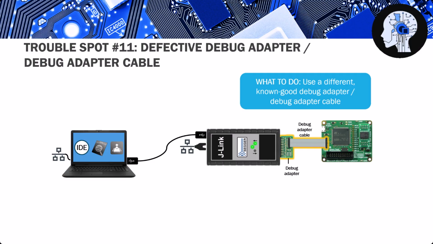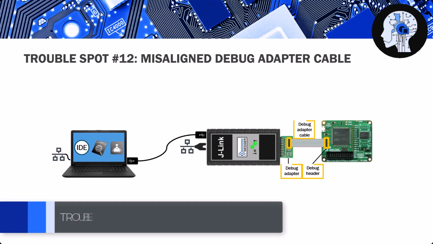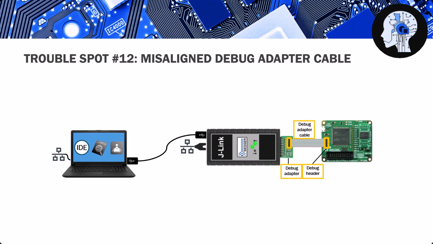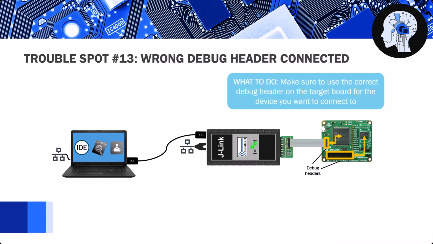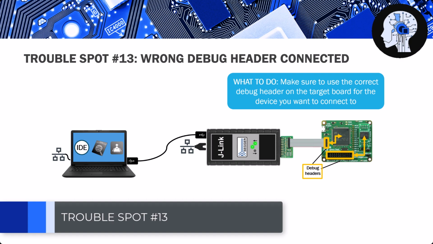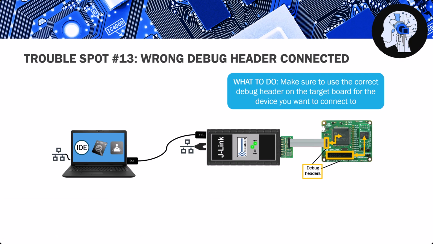It is fairly easy to misalign the debug adapter cable on either side, especially if the connector is not keyed. Make sure the red wire of the ribbon cable is connected to pin 1 of the connector and that the cable header covers both rows of the connector. Remember that many circuit boards these days have multiple devices on them that can be debugged. Make sure you identify the correct access point for each of them so you don't accidentally try to connect to the wrong target device on the board.